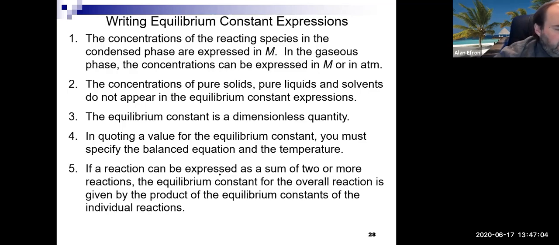And the last thing that you could do is you might have to divide an equation by a common number. And if you divide by a common number, what you do is take the root of that K value. So if you divide it by 2, you would take the square root of the K value for that equation. If you divide it by 3, you take the cube root and so forth. So these are, again, ways that you can manipulate individual K values for reactions, in a case where you need to use multiple equations to build an overall reaction.